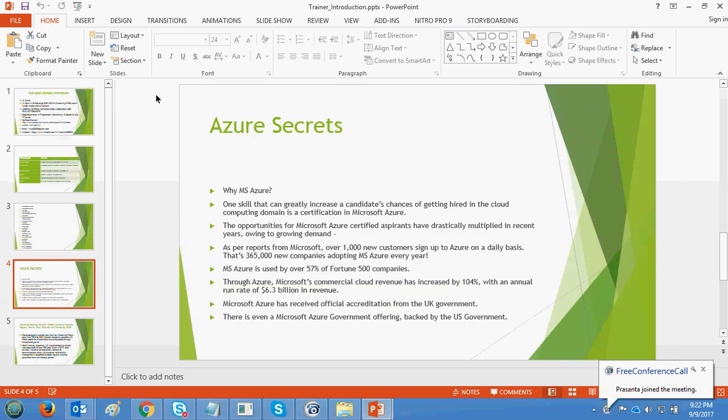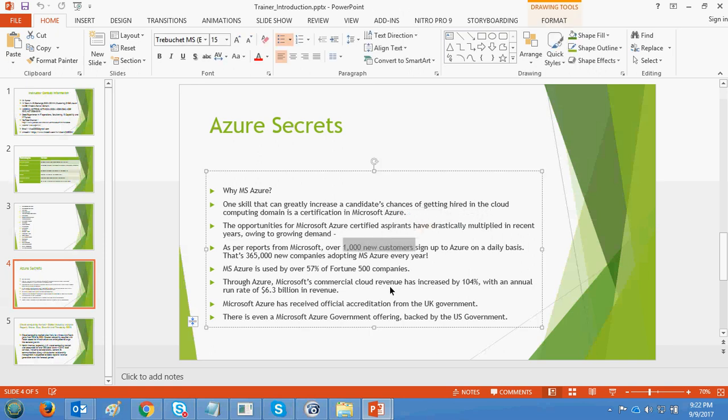So let's talk about why we are here. What are the benefits and secrets of Azure? Azure is a leading cloud product which lots of people are using. As per the Nasdaq report, 1,000 customers sign up for Azure on a daily basis.